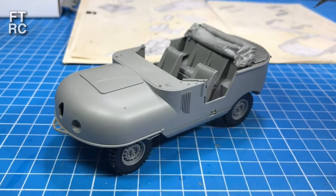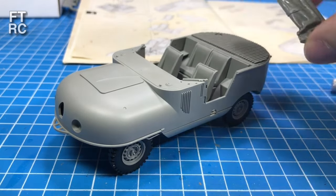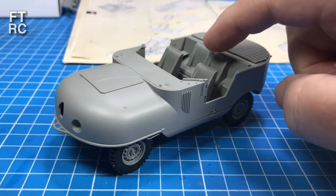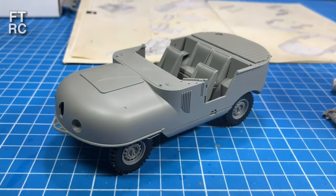Well, I was concerned about that fit problem, but it's really not an issue because it's going to be hidden underneath the soft top, the little tarp there, the tonneau. So there is quite a bit of a gap, and I can't see how we would tighten that up, and I don't think it really matters.